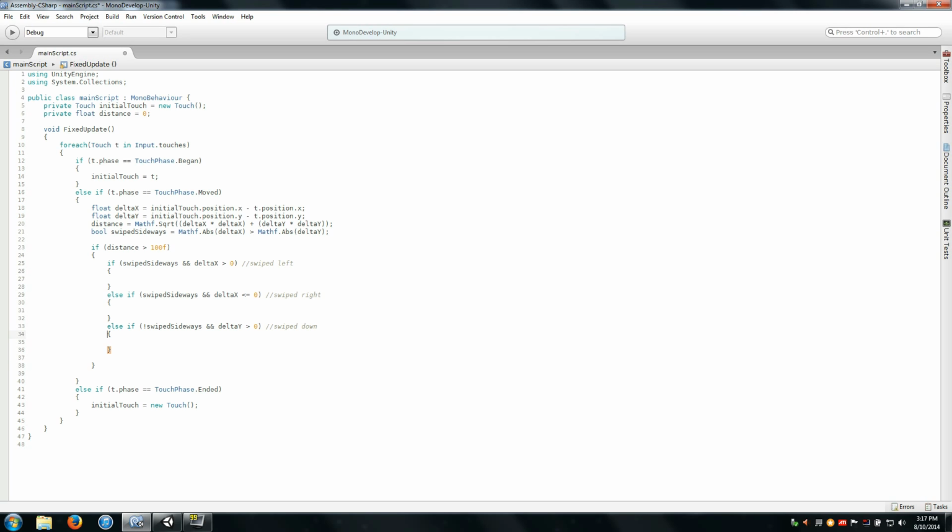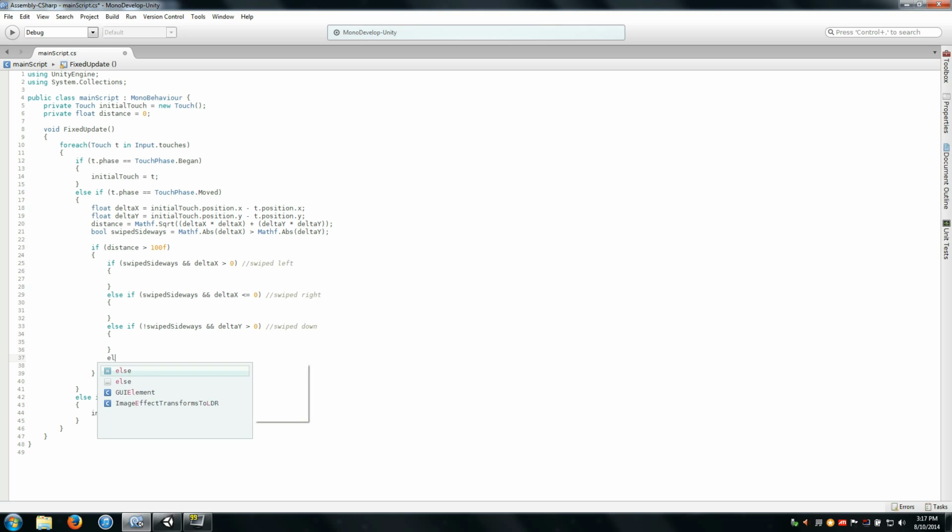Some people like doing it like this, where the brackets are like this and then the closing brackets are like that, but I don't like doing that. I just like doing it like this. So code your own style.